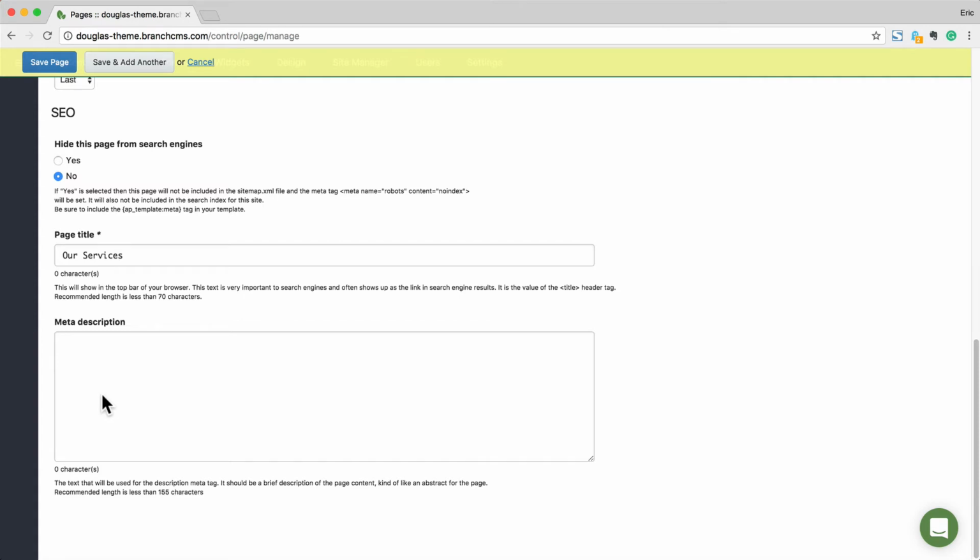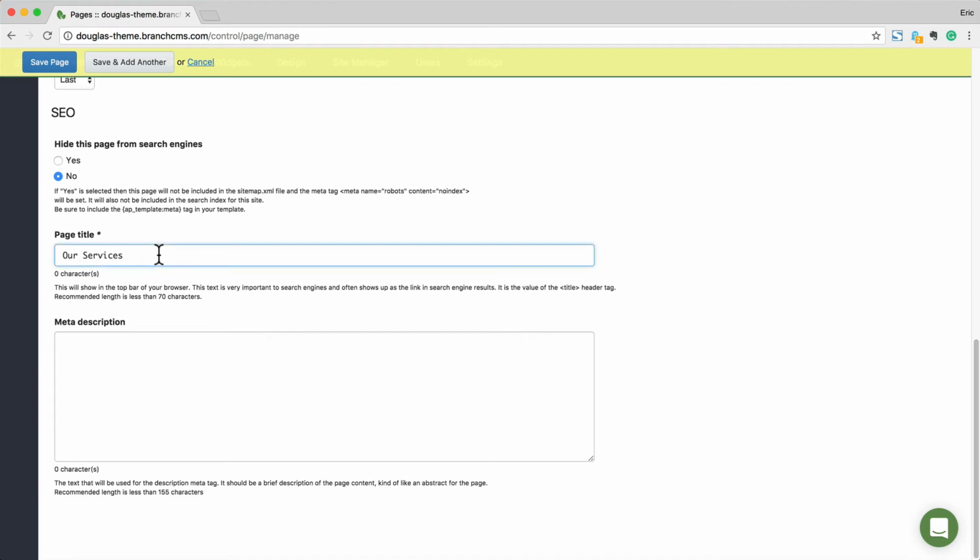You can also set some basic SEO properties for the page. If you were creating a page that you didn't want to show up in the sitemap.xml file, and you also wanted it to be hidden from search engines, then you could say yes, hide this from search engines. By default, it's no. You can also set the page title.